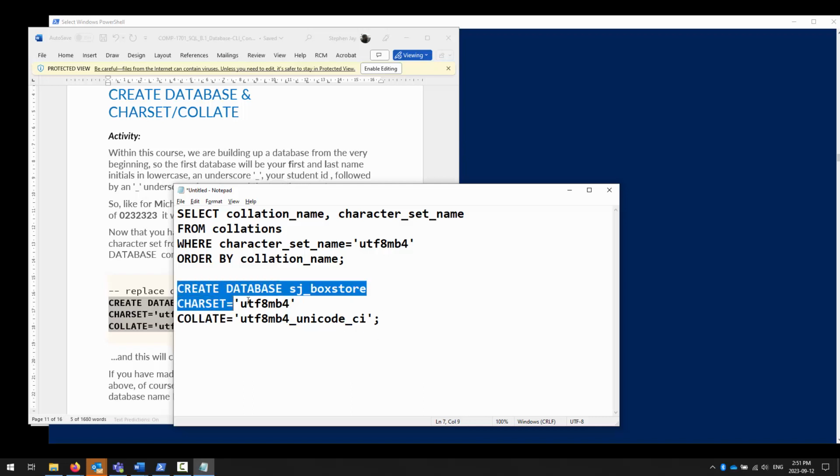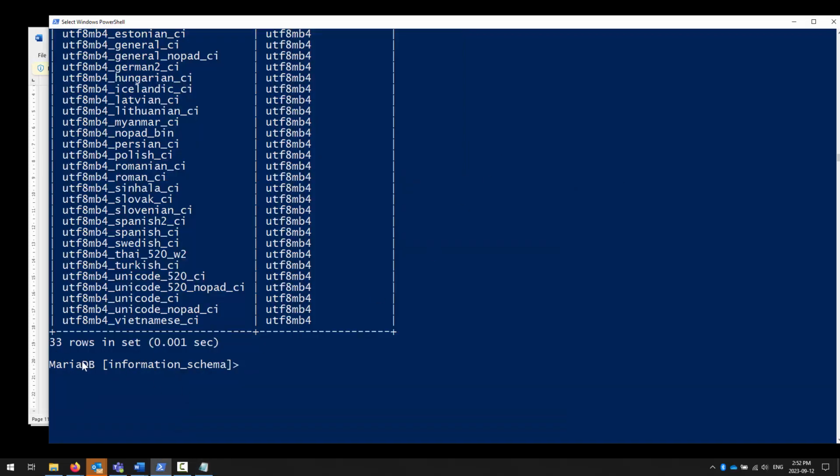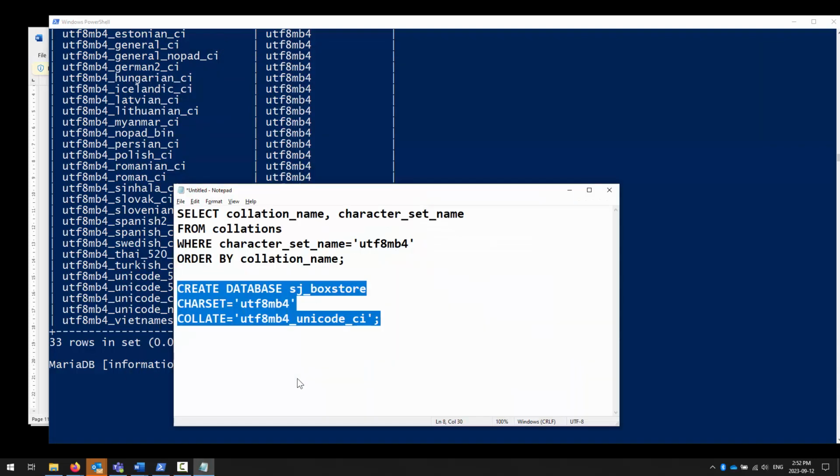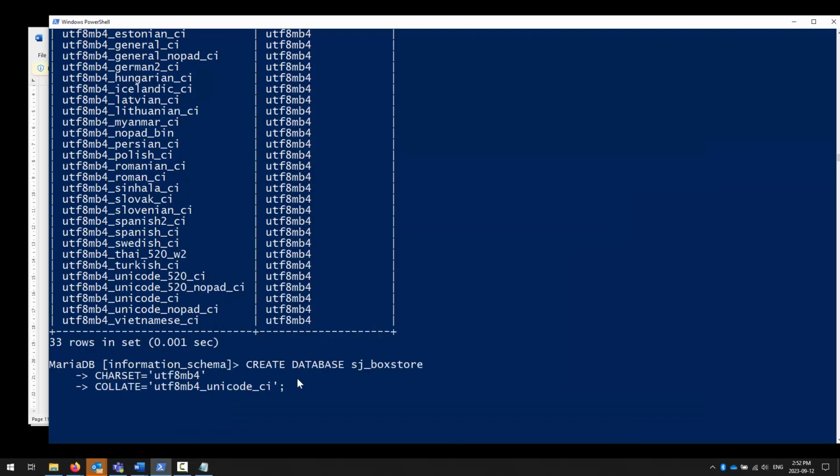So now that I have my script nice and ready to go, highlight it, Control C to copy, go back, and I'm still in the database here. All right, I can Control V, Control C, Control V, and paste it. It now says it's created a database called SJ Box Store. Now I am still in the information schema database.